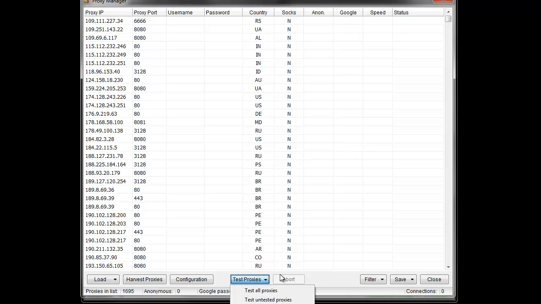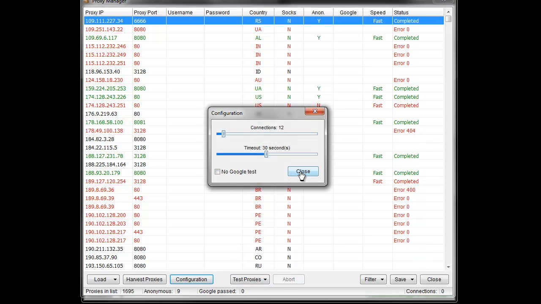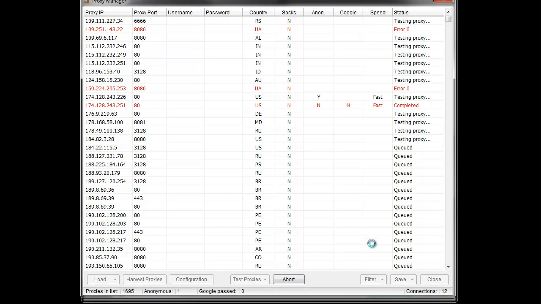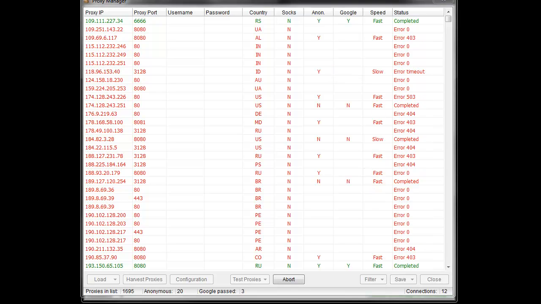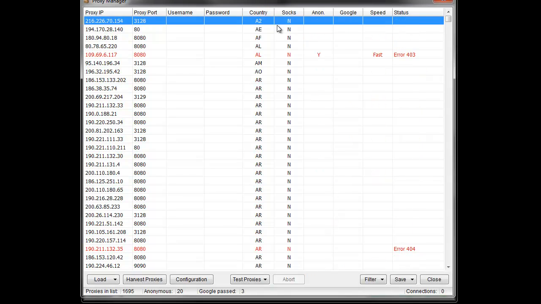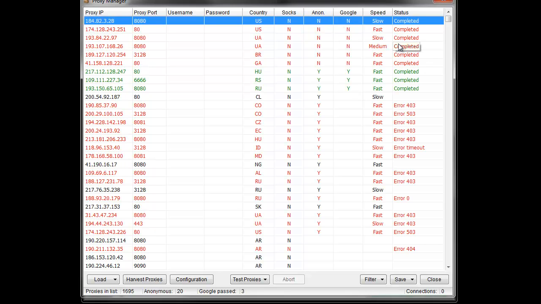And then when you're actually testing proxies, you can get just the untested proxies or go ahead and test all of them. Or when it runs through here, you can see that it's going across and doing the anonymous, and I have Google turned off, so let's turn Google on there for this test. And then let this run here and let it test against Google, and then we'll be able to see how this is working just a little bit differently than it used to work. And so it's testing proxies through, and I'm just going to go ahead and hit abort. You can see we have 20 anonymous and 3 Google passed, and then we can see that we can sort by country, we can sort by Google passed, sort by anonymous, that sort of thing.